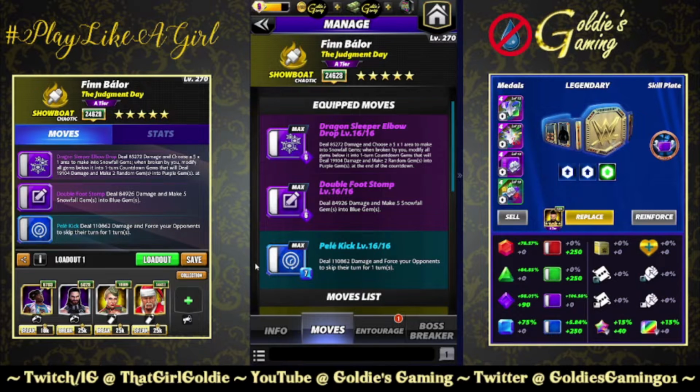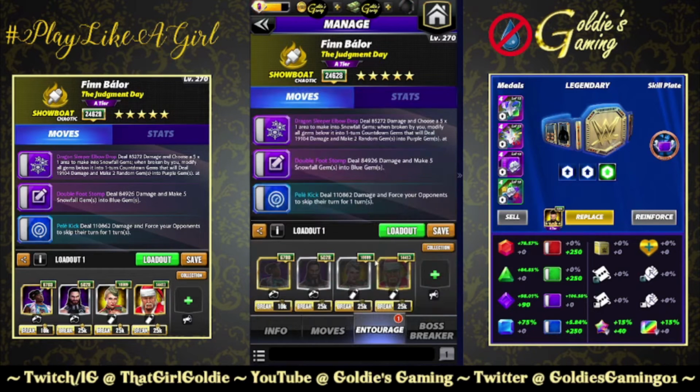Purple 2, the Double Foot Stomp, also 6 MP. Deal 84,926 damage and make 5 Snowfall gems into blue gems. And the Pele Kick, which is blue 1, 7 MP. Deal 110,862 damage and force your opponents to skip their turn for 1 turn. Entourage, we're going to run with this.